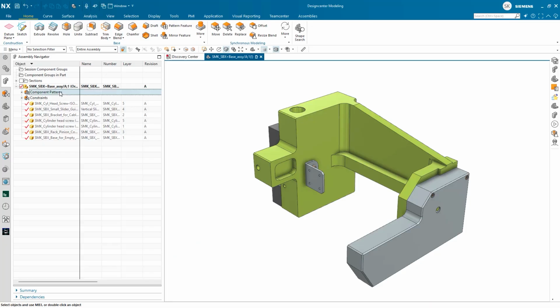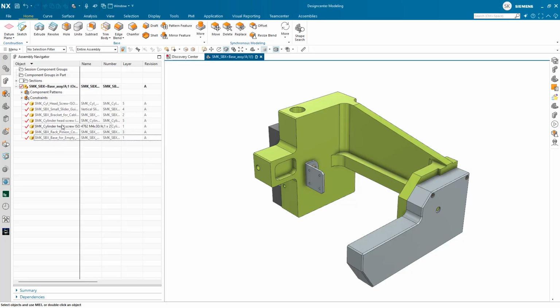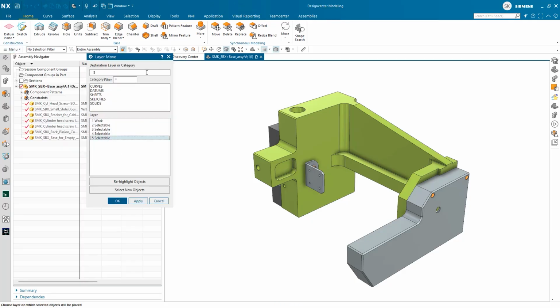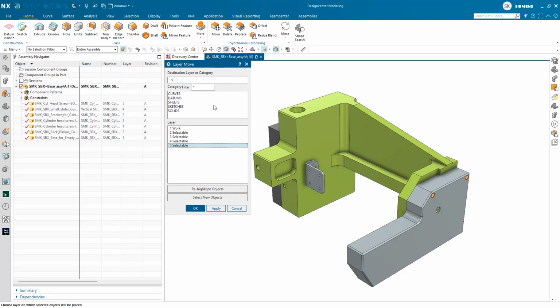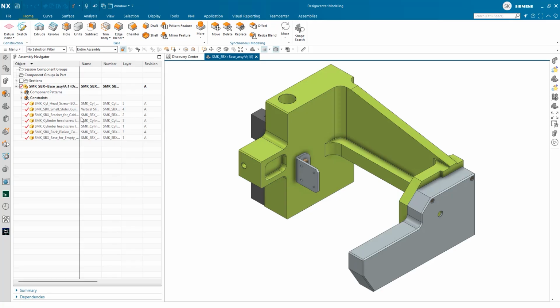In this case, I have a simple assembly, and the assembly is comprised of different components. I'm going to quickly highlight what they are. As you see, I also have my layer definition turned on. I've already predefined all the layers and the specific locations of each layer. Now what I want to do is move these fasteners to another layer, whether it be a common practice within the company, or I want to use that to control the display of my components.